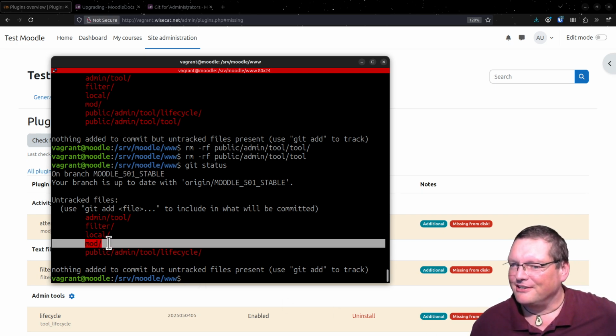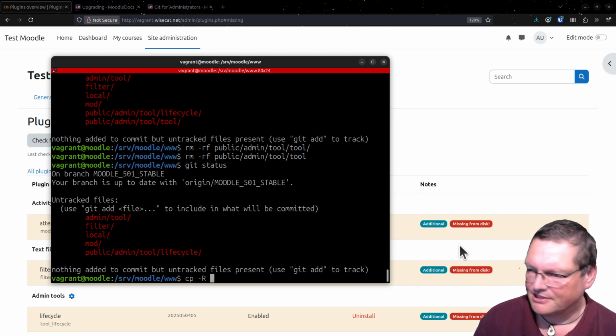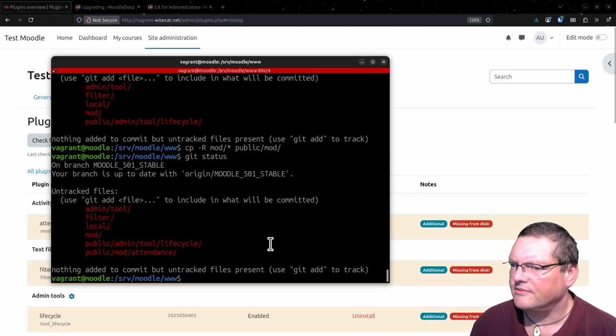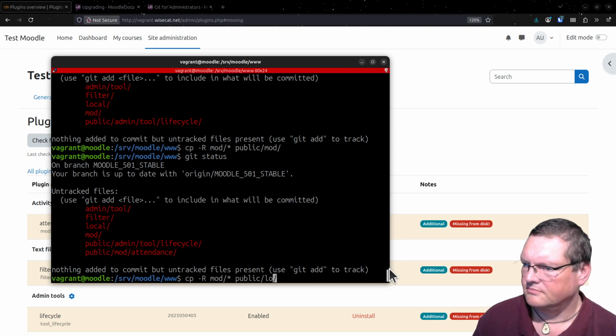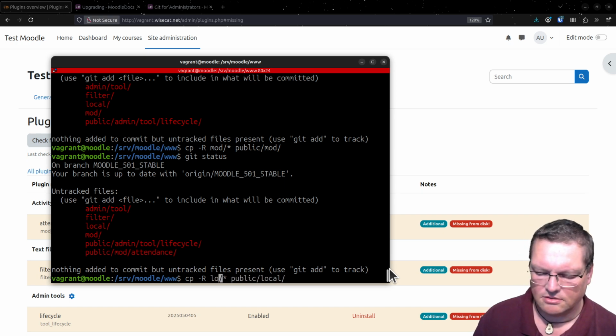Okay. Now inside of mod, we've got some mods there. cp -r mod/star. Let's copy that into public/mod. Okay, and git status should now show us that the attendance mod is in public. Okay, do the same thing with local. Local mods.